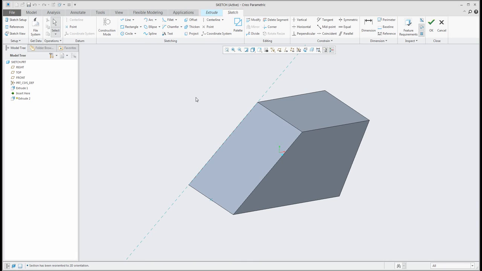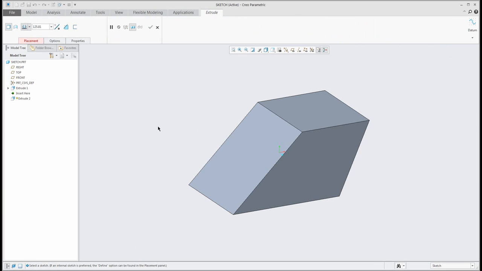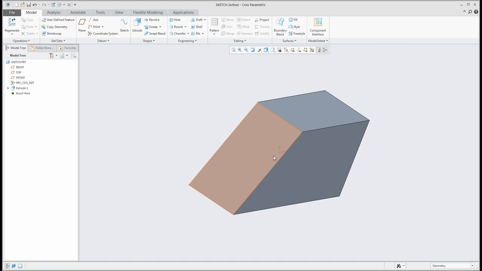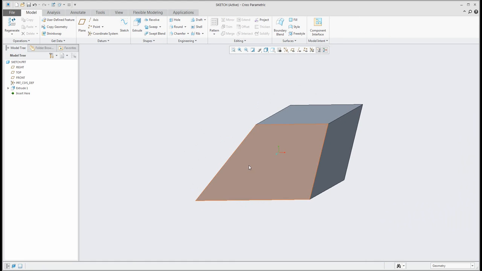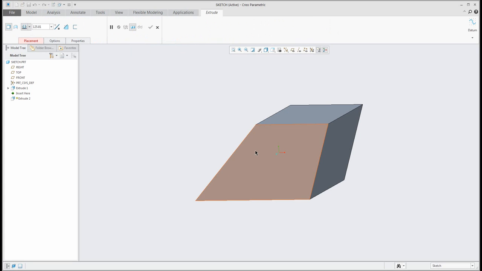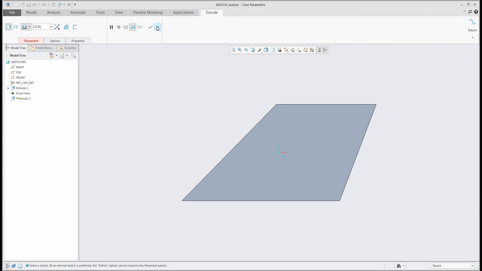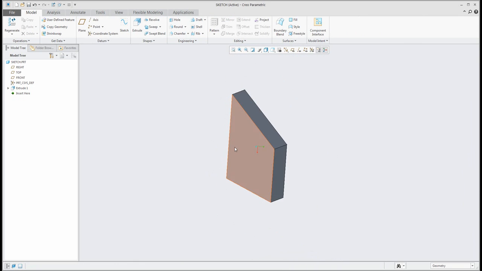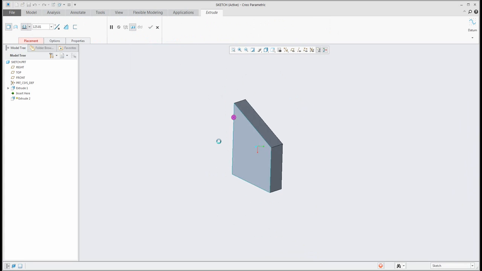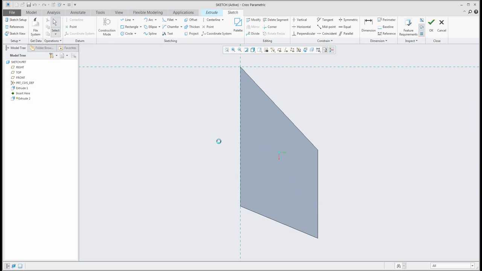The best practice is to prepare your orientation directly in 3D, before you start working with the extrude feature. For example, I select the extrude feature and the system will spin the model into the sketch only a little bit. You can see here that the spinning of the model was not so good. If I orient the model a little bit and select the extrude feature again, the system will spin and orient the model correctly for me. So now you know how to prepare your 3D model if you would like to create a sketch, and the system will create a correct orientation in the sketch.